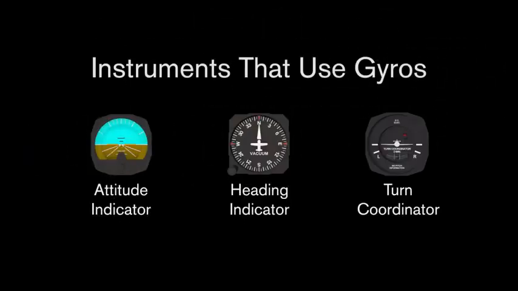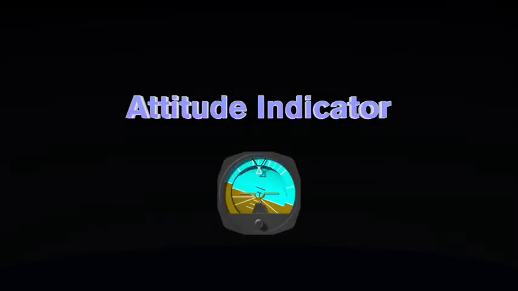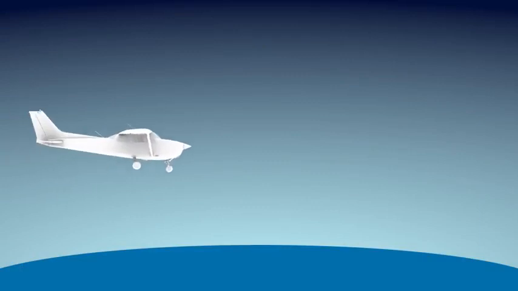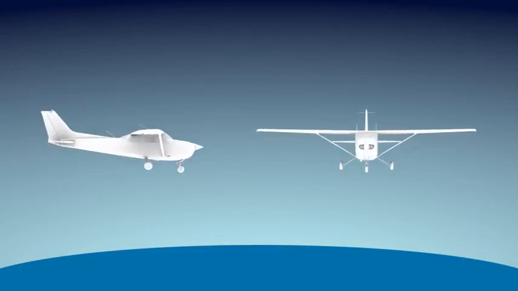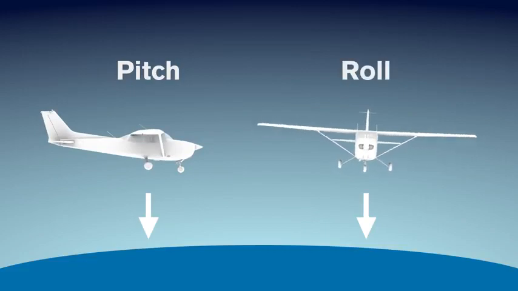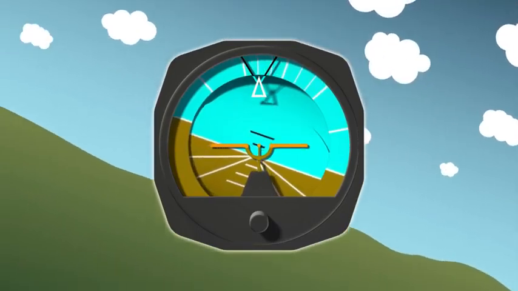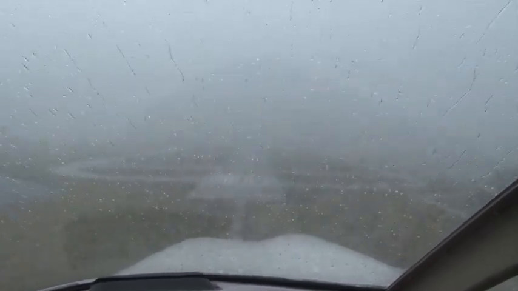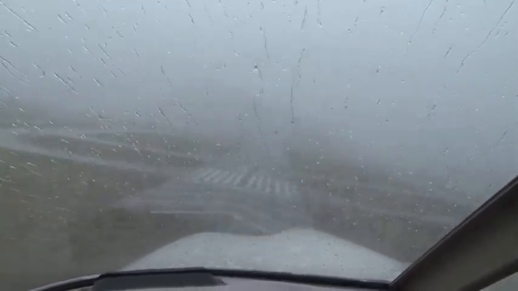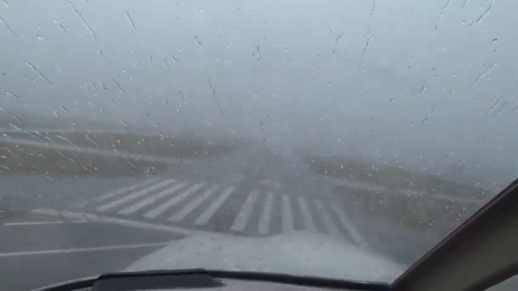The attitude indicator is an instrument used to inform the pilot of the orientation or attitude of the aircraft relative to Earth. It indicates pitch, which is the fore and aft tilt, and bank or roll, which is the side-to-side tilt. Through the use of an artificial horizon and miniature airplane, the instrument depicts the position of the airplane in relation to the true horizon. This is especially useful when the natural horizon is obscured by clouds, the visibility is poor, or when flying at night.